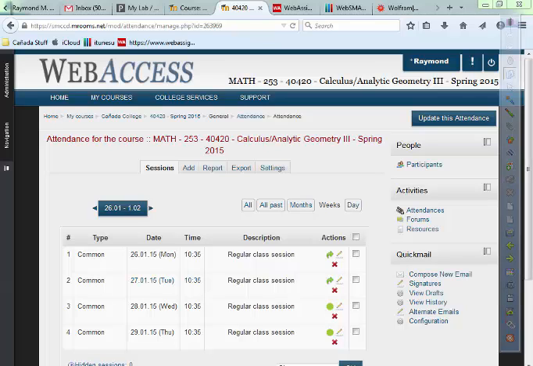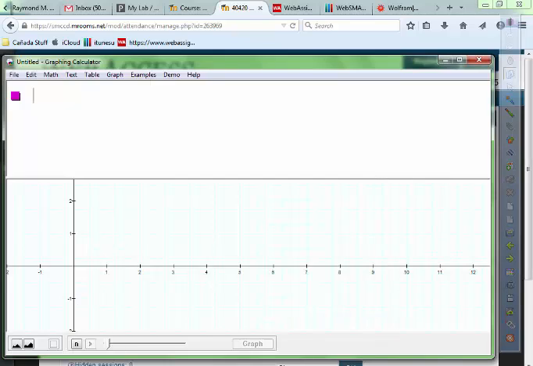All right, one of the things I wanted to show you was this program called Graphing Calculator, which is available on these computers, and it's also available in the STEM Center. And if you're interested in purchasing it, it might be a worthwhile buy. But there are other things that exist online. I'm too lazy to find them and give them to you, so you have to find it yourselves.